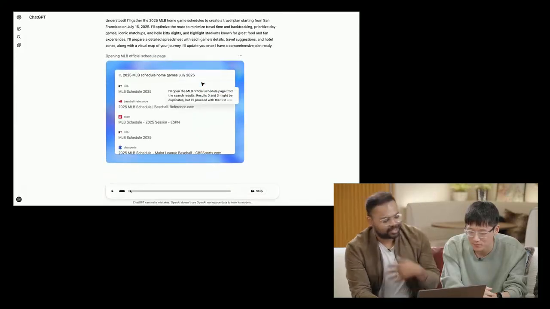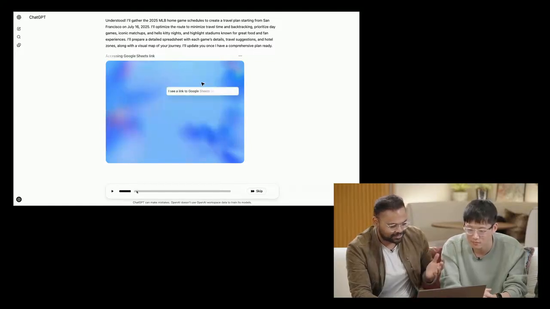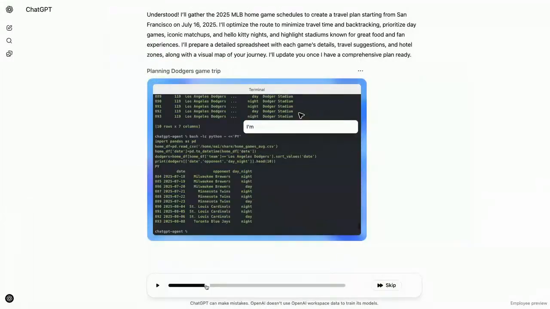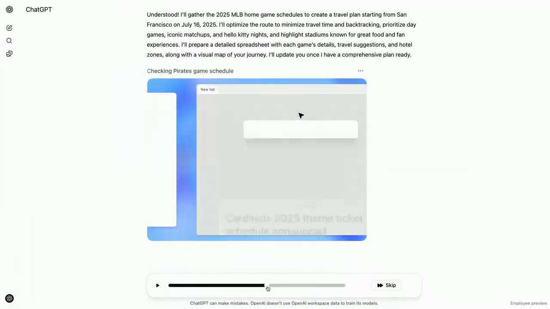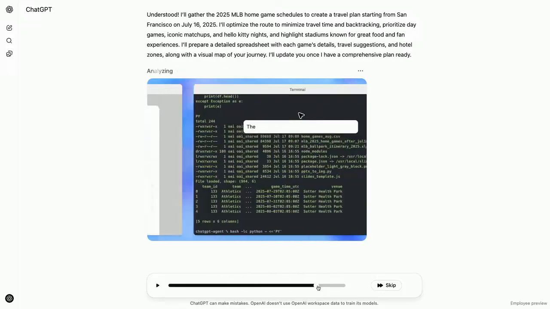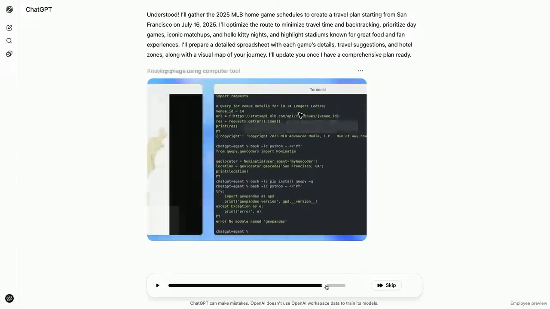So again, as we have shown throughout the live stream, it uses a multitude of tools, uses the terminal, using the browser, working through all the details. It'll probably use, again, back to the browser, figuring out Hello Kitty nights, and then sports stadium and whatnot. Oh, let's see, did I miss that? Oh, there you go.